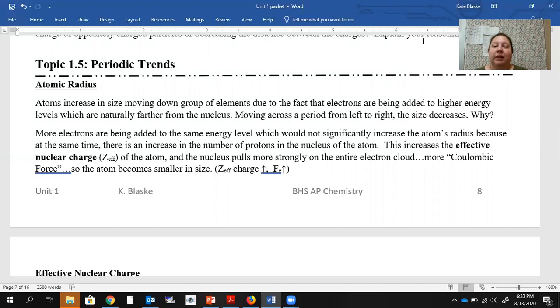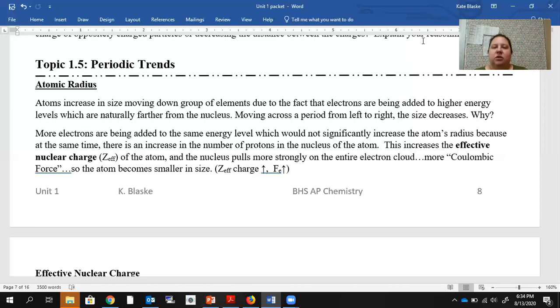When we add more electrons as we go across a period, even though we are adding those electrons to the atom, those electrons are all filling in the same energy level. So that energy level has a specific size. And as you fill it with more electrons, it has the space already to fill them. It's sort of the idea that if you have a bunch of people over to your house, the house doesn't expand to fit those people. They just find room inside of the house.